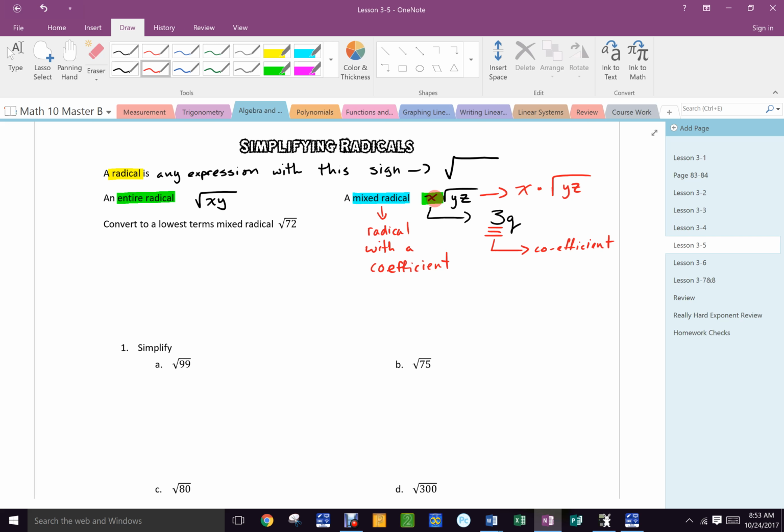One, when we had that really big number, 27,000, what did we do with it? What was that little trick I showed you? We broke it down into 27 and 1,000, yes? We broke it down into smaller numbers that we could work with. So let's break this down into smaller numbers. But the question you must ask yourself is, what smaller numbers do we use? Well, fortunately, I've given you the method to find those smaller numbers. How this works is we take the 72. Now, the 72 has a special name, just like everything in math. 72 is what we call the radicand.